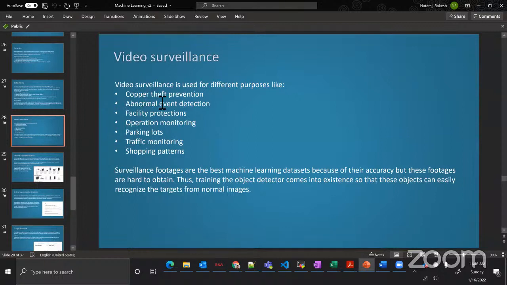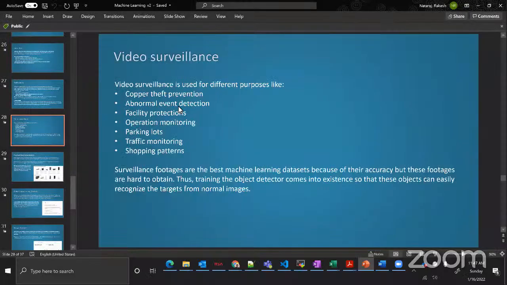We can install surveillance related systems in the house. It is already present in the ATMs, in the malls, anywhere and everywhere. There is no limitation for this these days, because you can see CCTV and all those things almost everywhere. And abnormal event detection. As I told, it is not just for capturing and recording images or videos, it will capture some useful data and identify if something is wrong. Even though it is night, with no light, it works based on infrared rays, and it will try to see if it is an intrusion and at what time. Based on all the different things, it will raise a particular alarm.